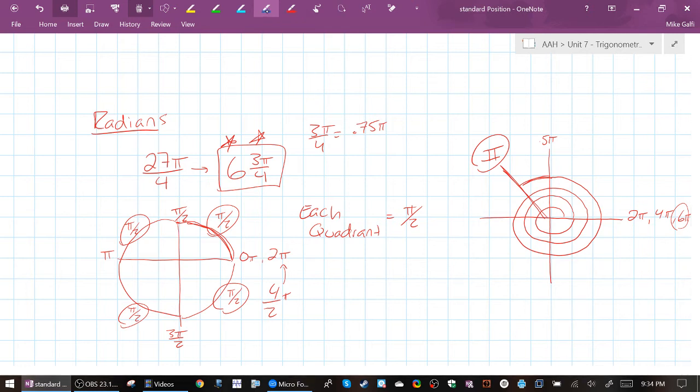Another way to do this, because there are so many rotations, just so you guys can see it: if you drew this once and wrote times 3, to me that tells me you made 3 full rotations. 3 full rotations will put you at 6 pi, and then for the 3/4 pi, that would be a half, and then a little bit more to get us to 3/4 pi. So just another way of showing you guys a different way of doing it. All right, let's do one more.